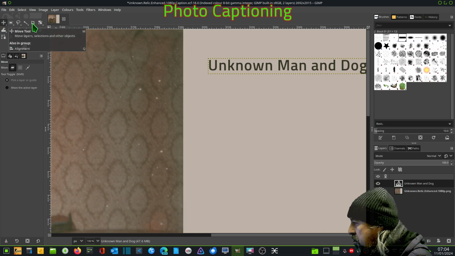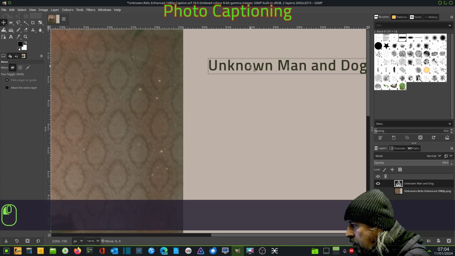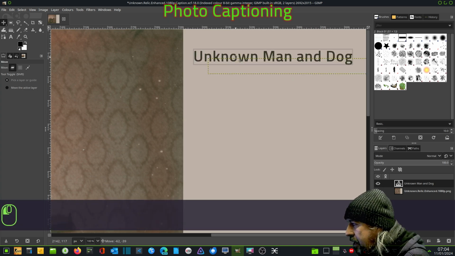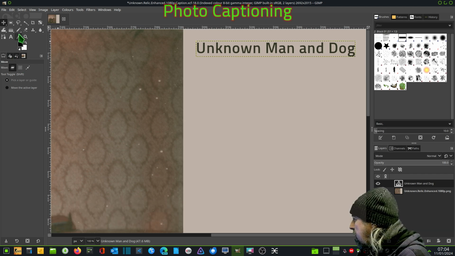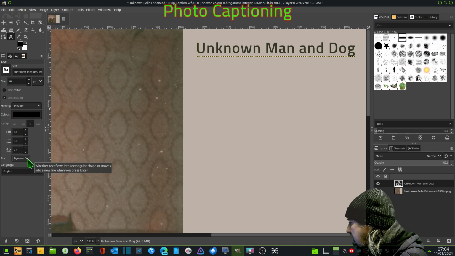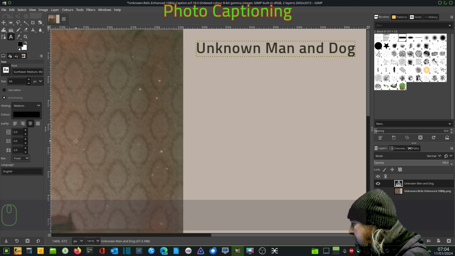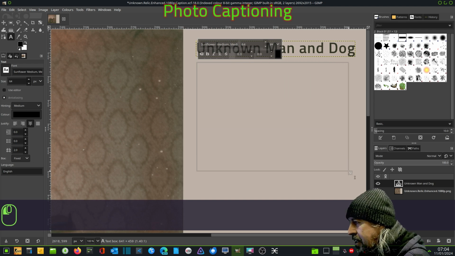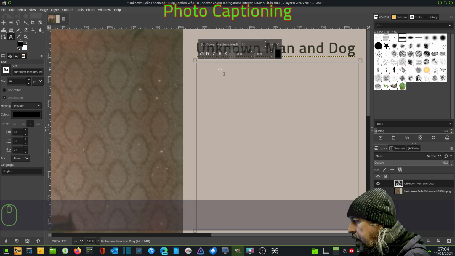Now I'm going to use this move tool up here, and you just hold down the mouse button and you drag it to where you want it. Now the other thing with this, we can put a fixed size on the box, which means that the text should automatically wrap. So let's draw a box where I would like the text to be. So let's put it there.